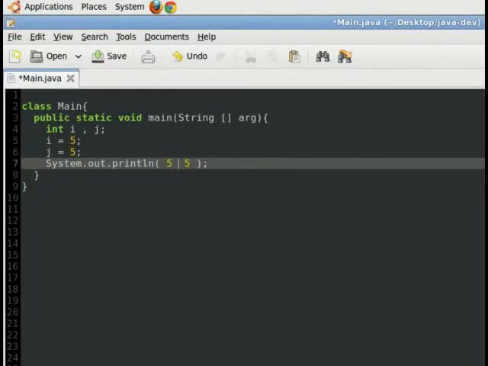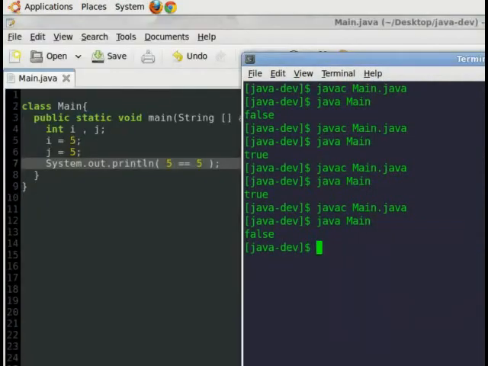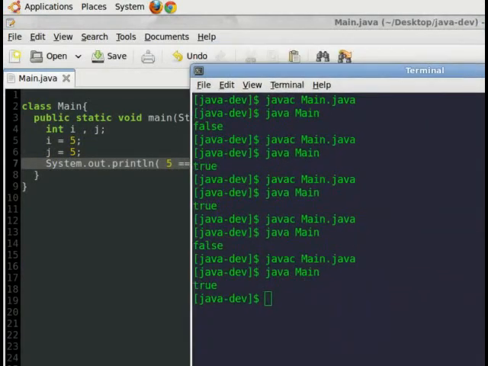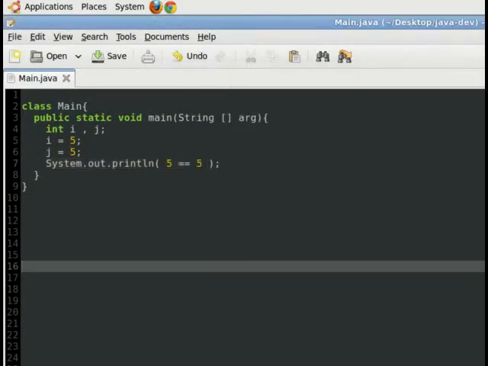Now what that does is evaluate whether the term on the left is equal to the term on the right. So if I say equal to, that would check whether both of them are equal, and in our case they are equal. True, right? Let's clear that.